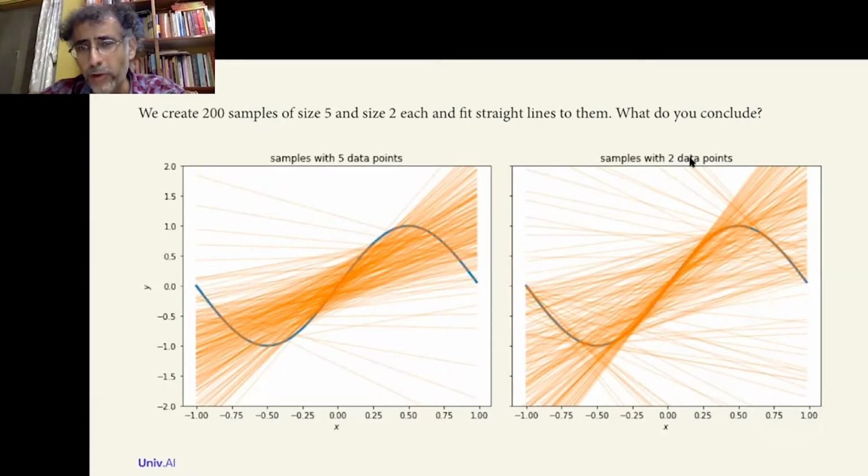So I think one thing you should realize from this graph is that if you're ever doing any kind of fits, it doesn't depend on how complicated your target is. The target out here is a complicated sine curve. It depends on how much data you have. The complexity of the model you can choose depends on the amount of data you have. So here, because I had 5 points, I can do straight lines. I'm okay. But here, because I had 2 points, straight lines just look very ugly. If I had just done a flat thing over here, then I would have got a much closer band in the center between the 2 peaks of the sine curve.